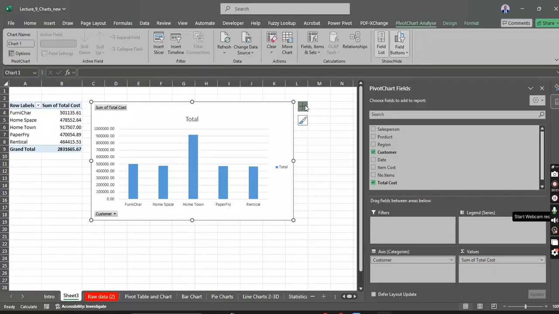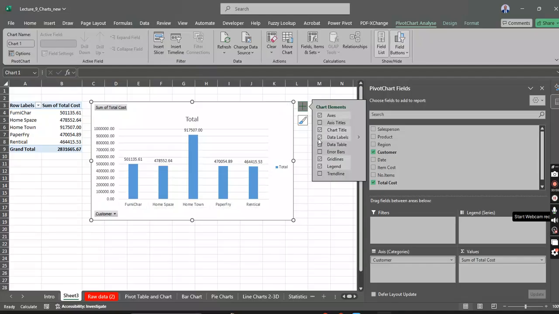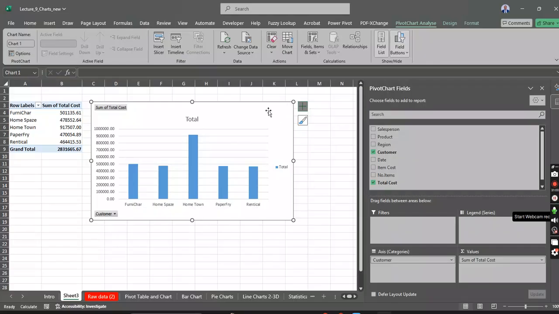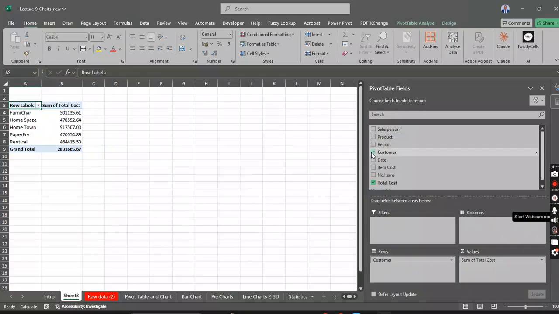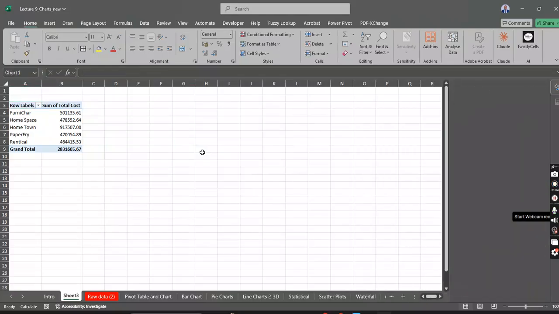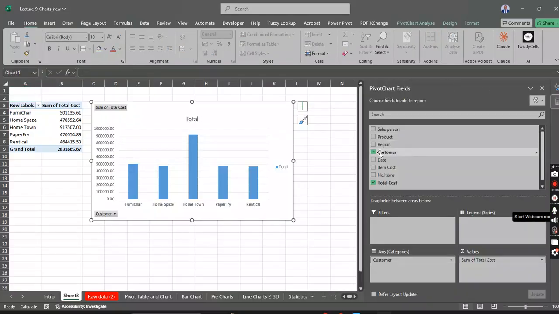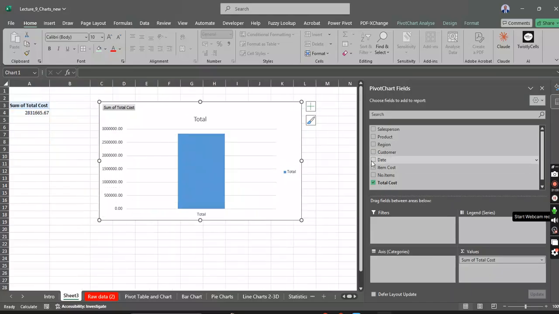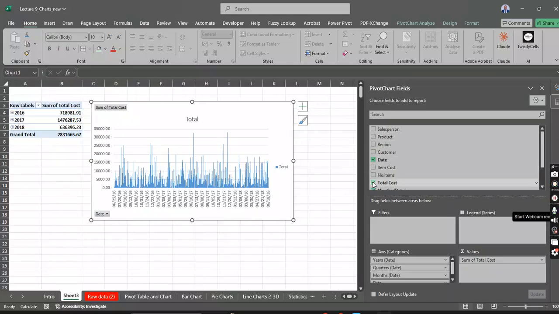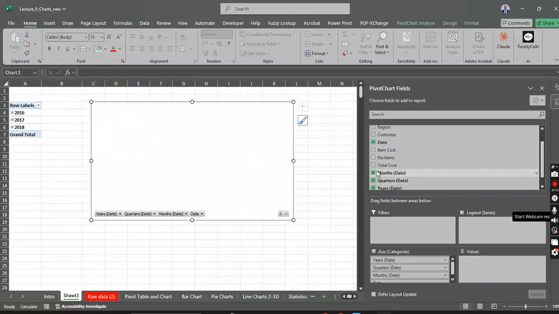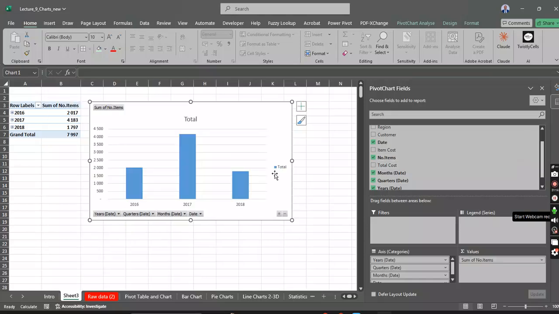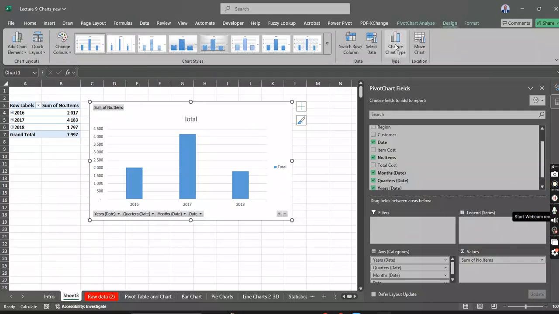And you can do like what we did, the formatting, data labels, can include them. Sorry, we don't want by customer, we want by date, and we want number of items sold per. So on this, you can even change this chart.